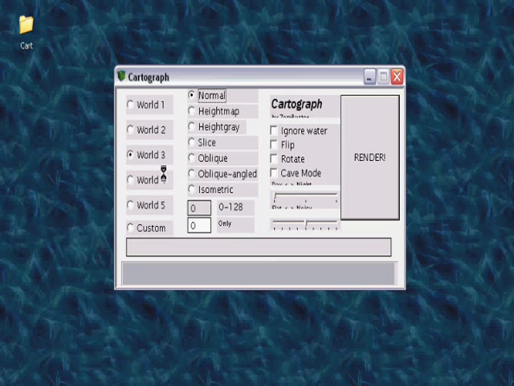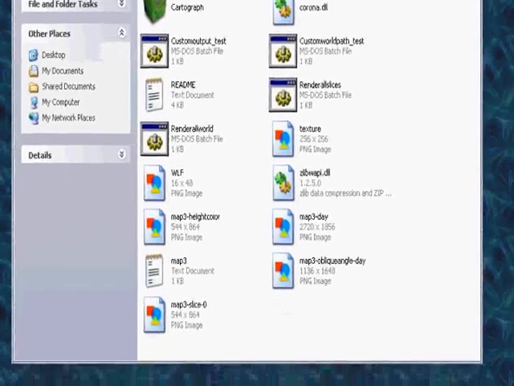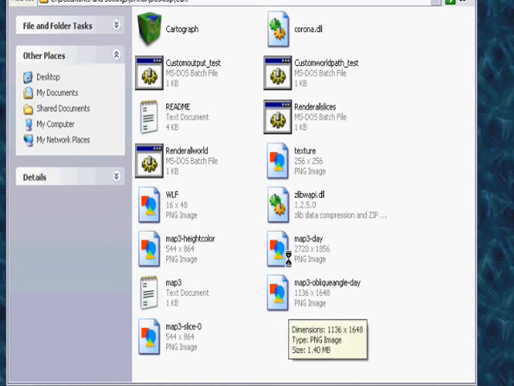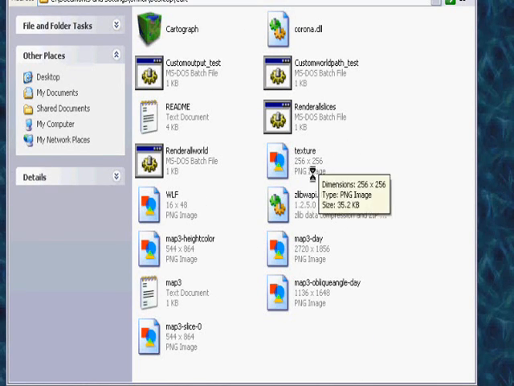What you would do, normally, is you'd select the world of which you want to take a picture of, essentially, and you choose one of these, and then you just click render. And these are just some more extra options over here. You can mess with those if you want to figure out what they do. And then what happens is you go into your folder for Cartograph, and your pictures are generated. That's where they go. It'll say done after you're done generating, and then they appear here. So I'll go ahead and show you a couple pictures.